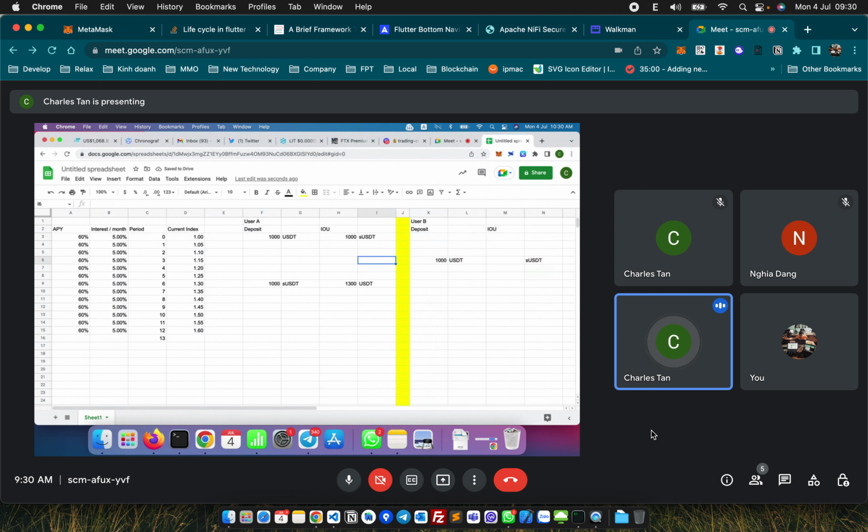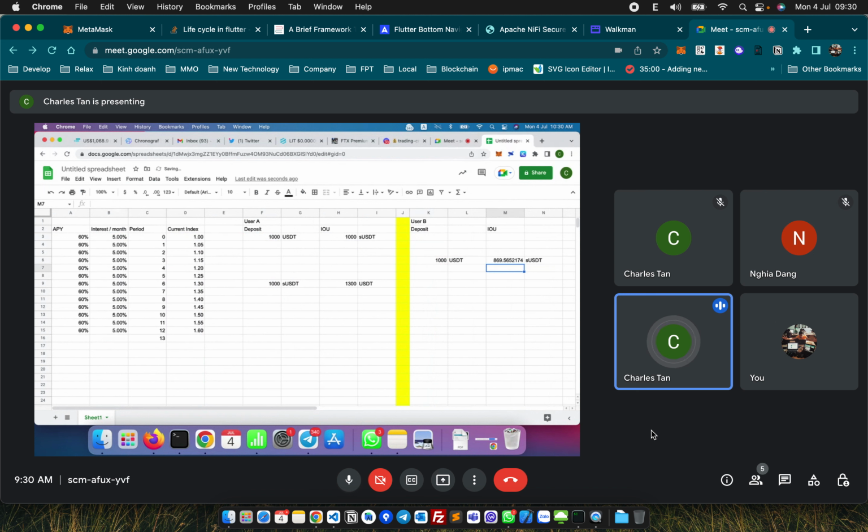So we need to calculate how much SUSDT, how many IOUs, do we give him now? Well, it's not 1,000, just like before, because user A got 1,000 because he deposited earlier when the index was only 1. But for user B, we now have to use the same formula, right? The formula is how much do you deposit, divided by what's the current index. That's the formula. It's a very, very simple formula, which is still the same. So over here, it's how much do you deposit? It's still 1,000. And then what's the current index, which is now 1.15.